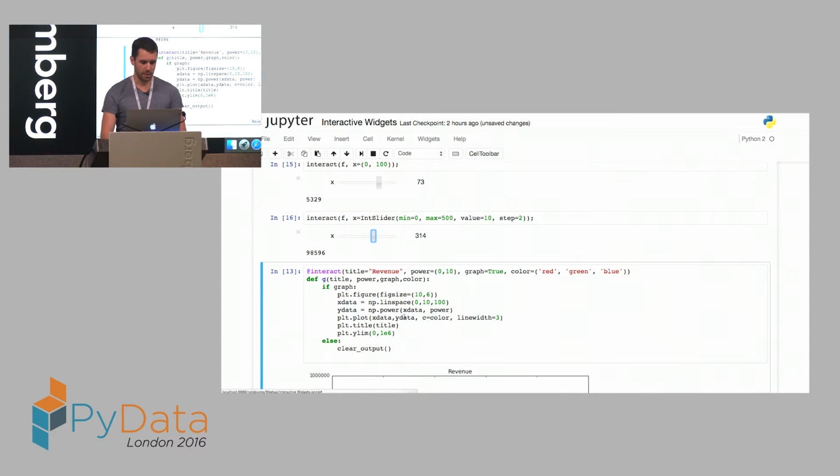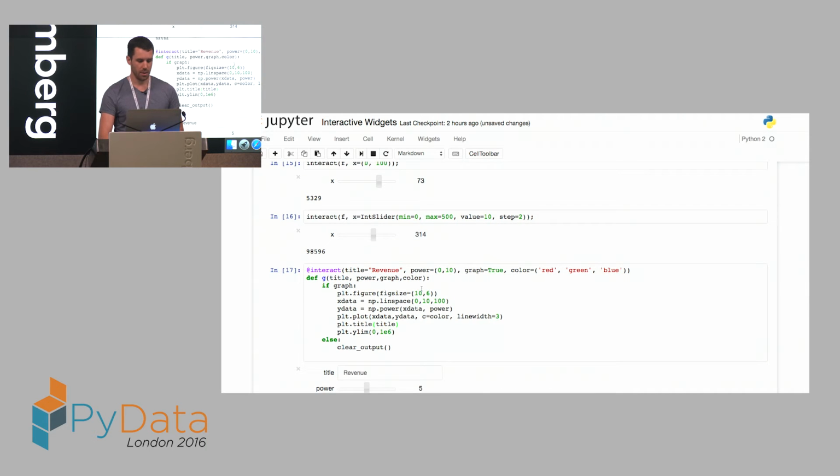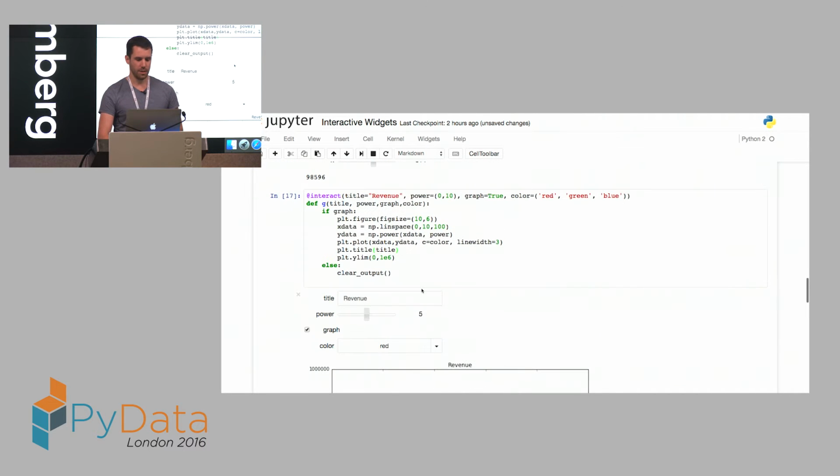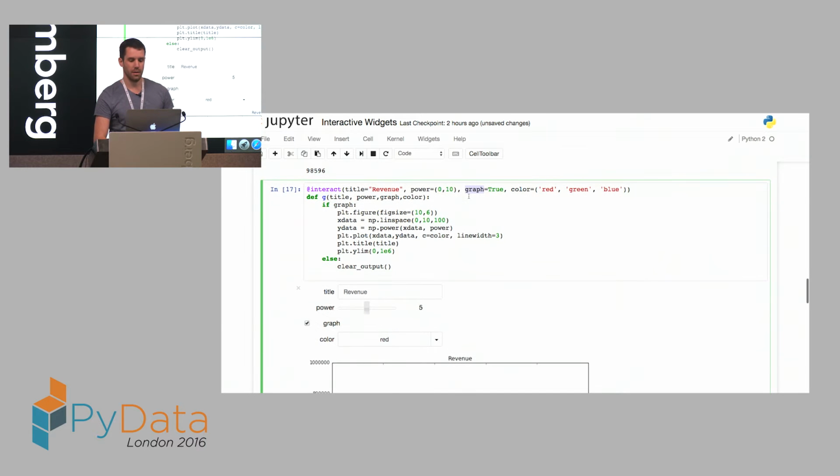So in that case, I have a function that takes a string and number, a Boolean, and a tuple. So each one of these actually would be abbreviations for a type of widget that should be used to interact with that parameter.